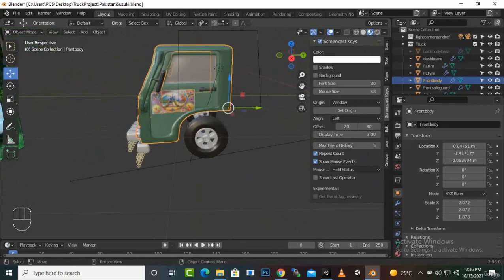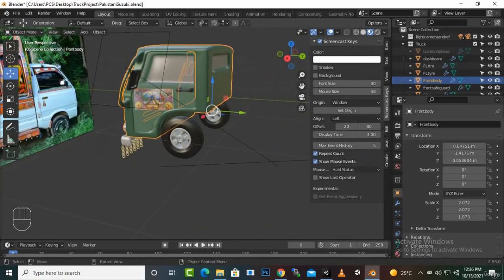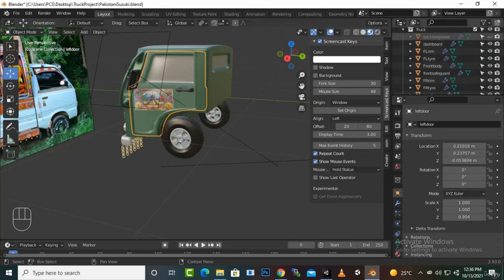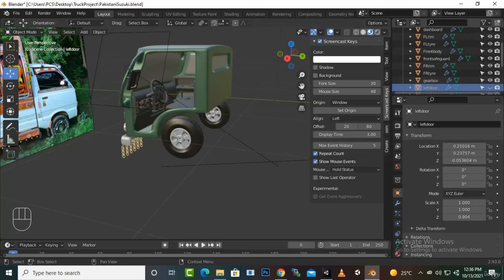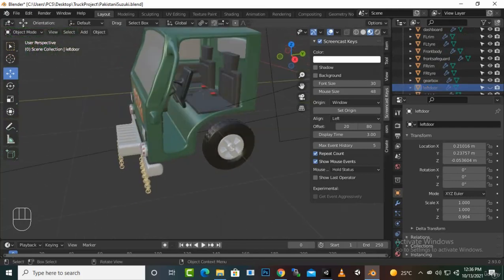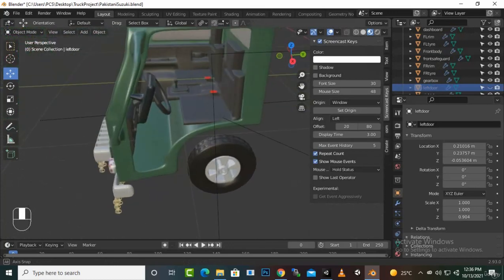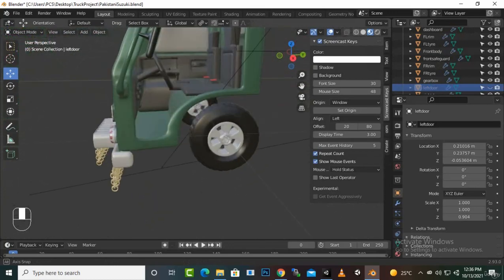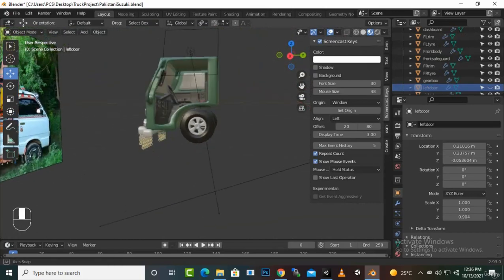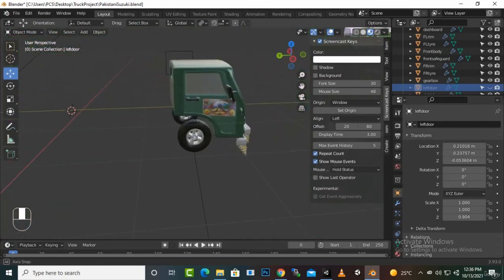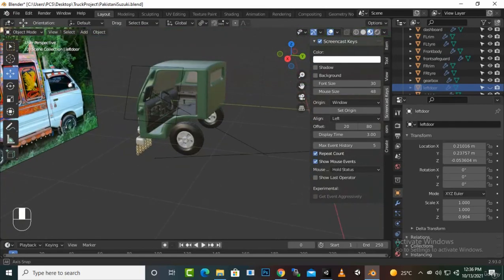Now we can start extruding the other sections, and we will keep this as it is. No need for other types of manipulation. This is good actually, and placement is fine, no problem. Now we will start creating the back section.